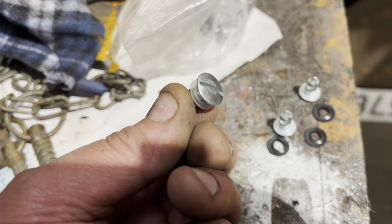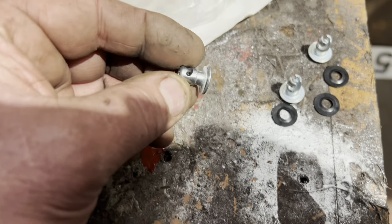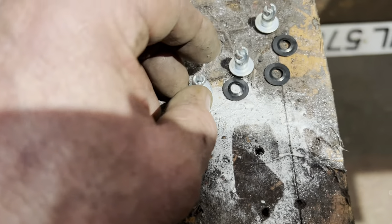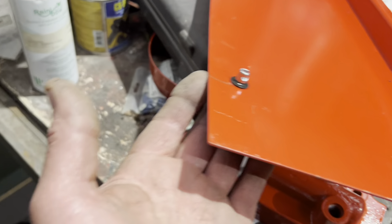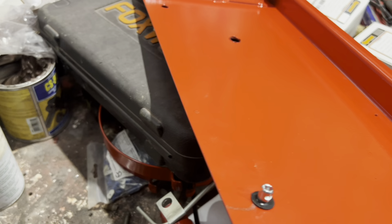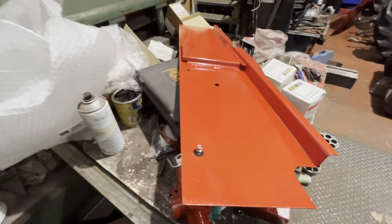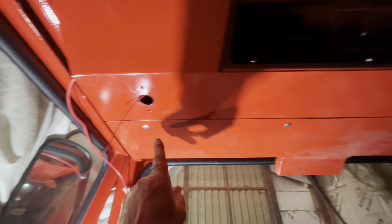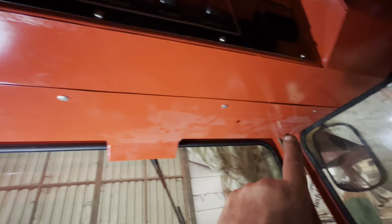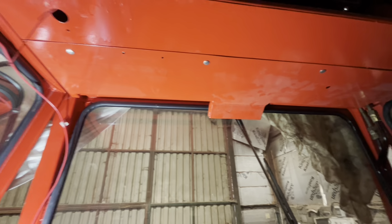We got the wiper blade fitted and working on the front. We've got some nice shiny brand new fasteners - took a bit of a job to get the right size to fit in the cover. This is where the cover drops down for the filter inside the cab. We've got another three to get put in there, then get this bit put in the roof of the cab. Four brand new proper fasteners fitted in - it's coming together slowly but surely.